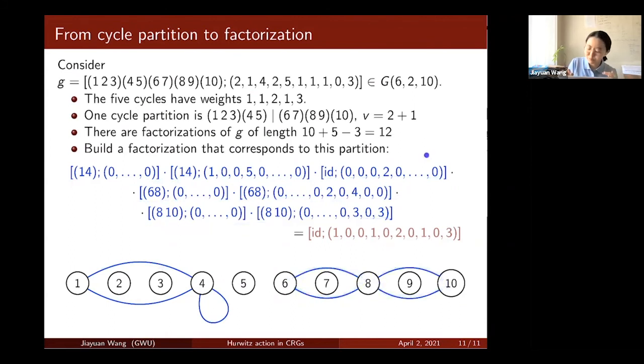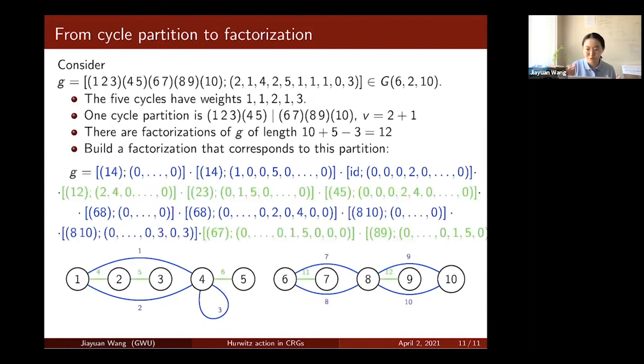So what these blue factors do is that they give us a diagonal element. And notice that all the non-zero entries in this diagonal element are exactly the weights of the 5 cycles. So we build a diagonal element that distributes the non-zero weight to all the cycles that are in this element. But we haven't actually factored the cycles. So that's what we'll do next.